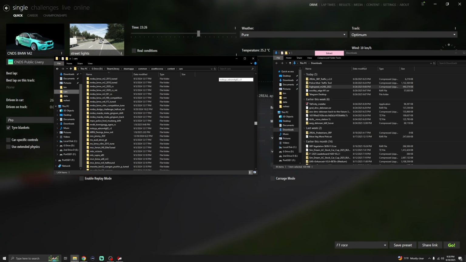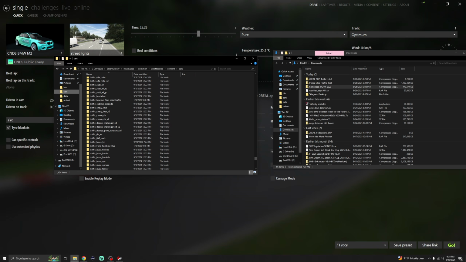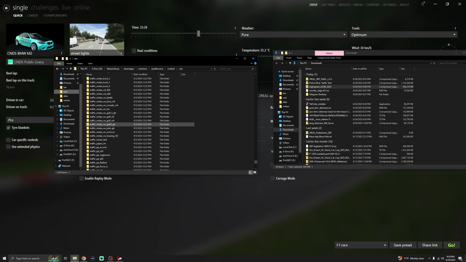Another tip would be your root folder for your cars is also where a lot of the traffic cars are gonna go. So with the Two-Row app, you can't pick which ones you want to use yet, but you guys can see I have all my traffic cars in here. I have a bunch of traffic packs, and these are all from online sessions.